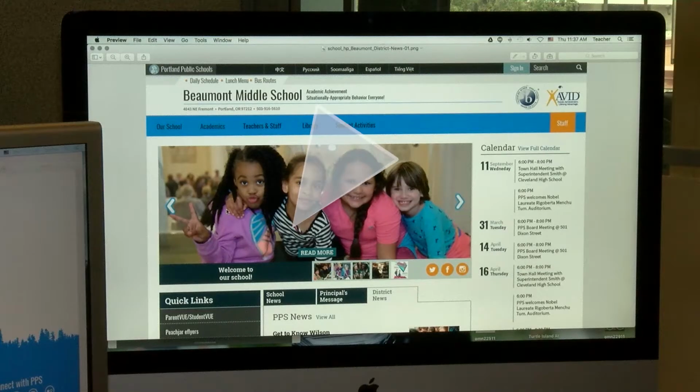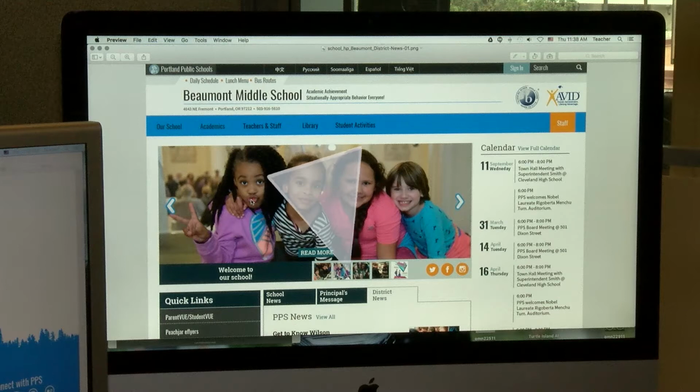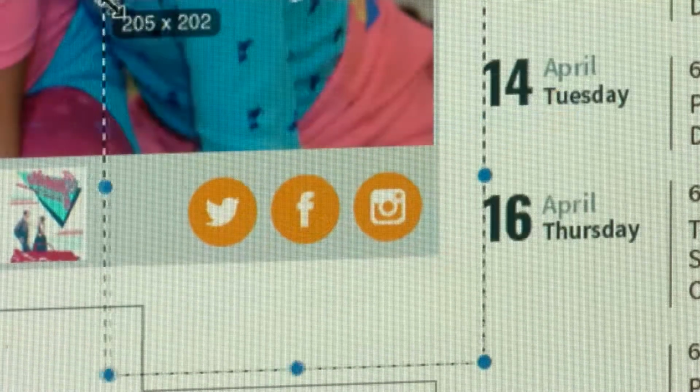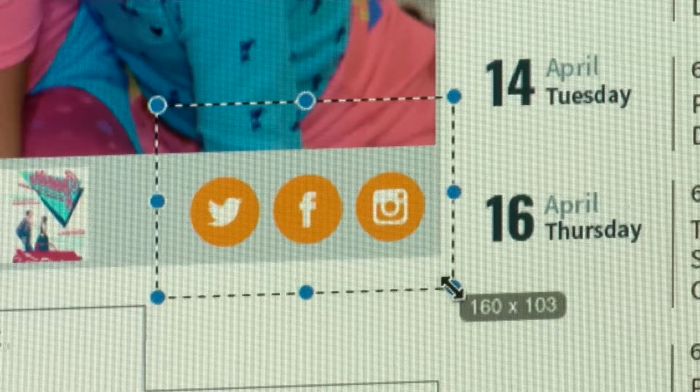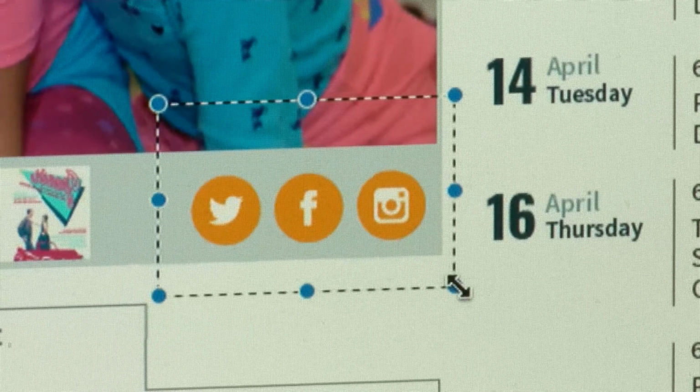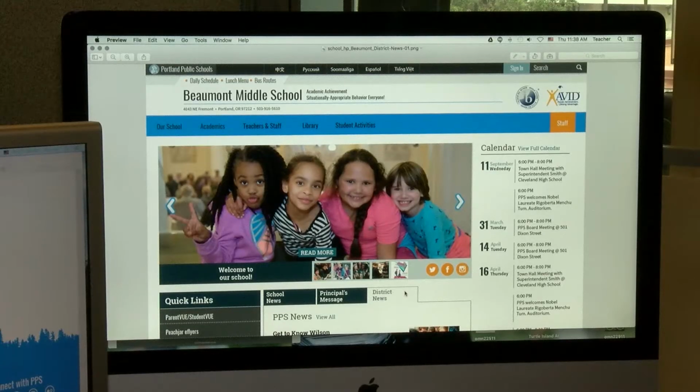This is the rotating banner. This is the place where you'll add your school photos. You can also promote events here. You can add a title or descriptor to the photos and a link to more photos or more information. More schools are creating Facebook pages and Twitter accounts and Instagram accounts. This is where the web team will add your social media icons, and these icons will link to your pages.